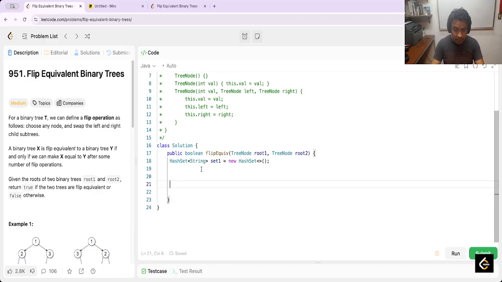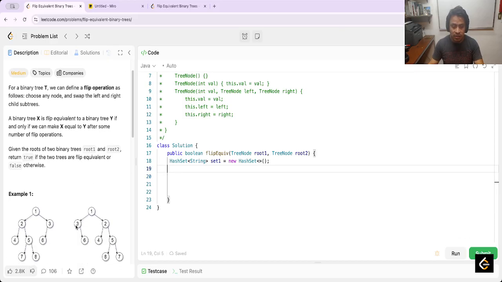Now here it's basically BFS. In this case, BFS uses a queue. TreeNode queue equal new LinkedList.